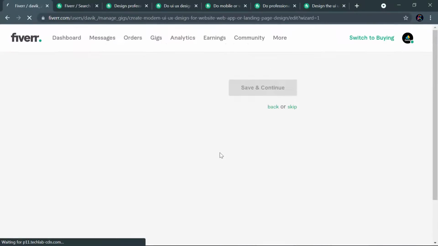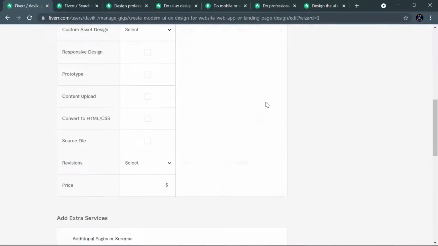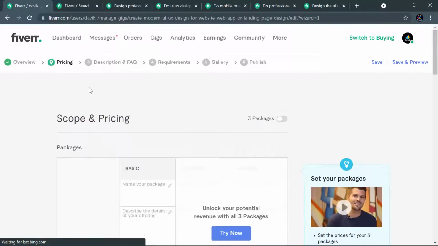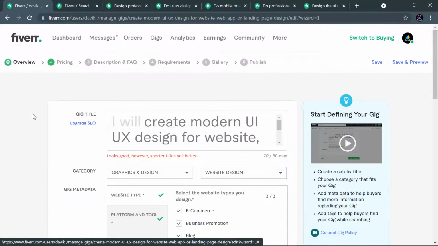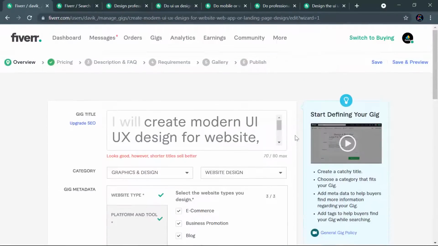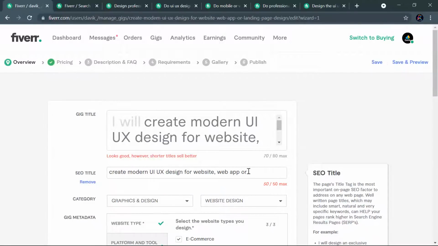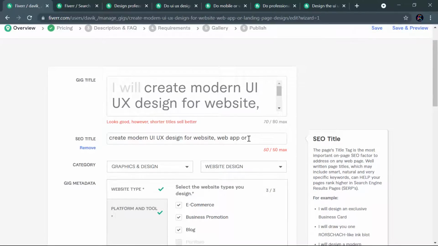And voila. So now Fiverr has created a gig for us. So at this stage, all we have to do is continue in finalizing the gig. But I will go back and update something. So if you notice, this upgrade SEO was not showing before in the gig title while we were creating the gig title. But now it's very important. Take note of this. Click on upgrade SEO, then it's going to show you SEO title tag. So as you can see, cut out something. So right now I'm going to input some of my main keyword like UI UX design. Put that UI UX design.